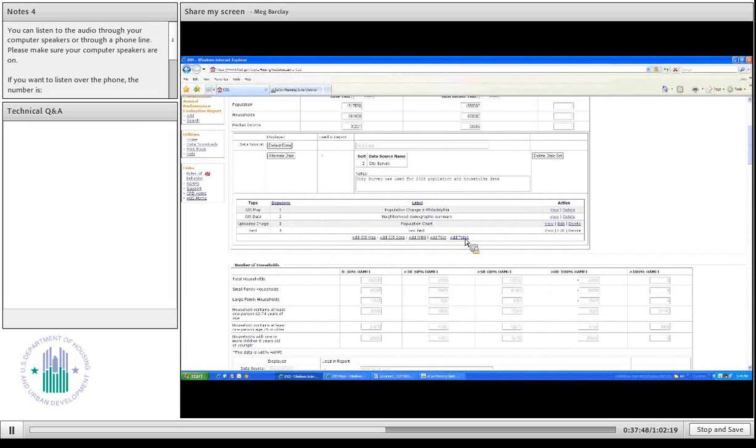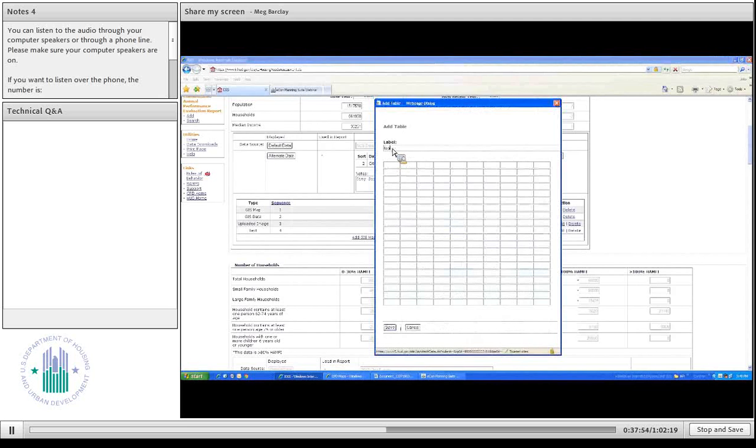If you had a table that you wanted to paste in here right now, you can't do that. You're better off saving it as a JPEG and importing it as a JPEG. Show you how you might. And you can save that table.